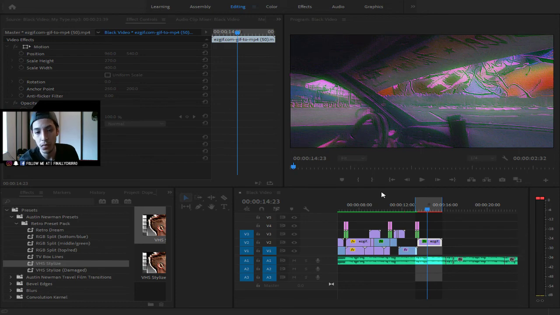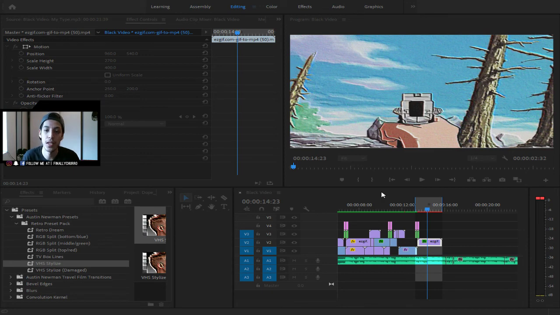So we're just going to wait a minute and 26 seconds. That way we can see how the VHS stylized looks on the little GIF that we just downloaded, and then it's pretty cool. You can see the little gun when he shoots him. I'm probably going to grab that other scene from the show where he throws his blue beam. I think I could find it somewhere. I know I saw one earlier. I know he has one somewhere.